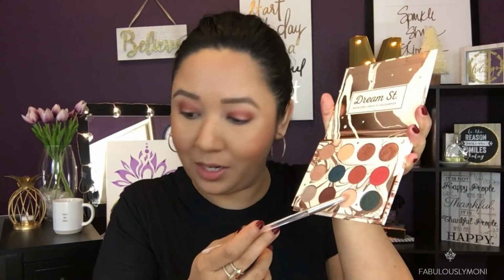Okay, so let me go ahead and apply mascara off camera, and I'll be right back to try on the lippies and give you some thoughts about the eyeshadows. Before I forget, I am going to highlight my brow bone with that shade, and this shade is called MONI. So we're going to do that and highlight the inner brow and the inner corner of the eye. Okay, so we've highlighted those. Let me go ahead and apply mascara. Okay, we've got mascara on, and I've used one of my newfound favorites.